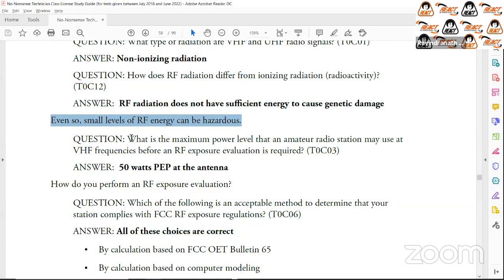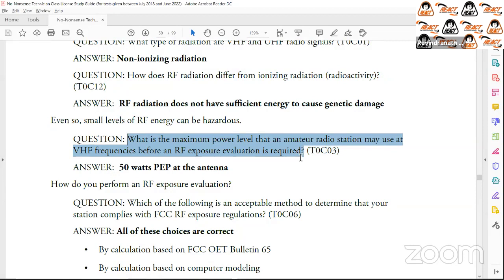So let's look at this question to do with when you have to conduct an RF exposure evaluation. What is the maximum power level that an amateur radio station may use at VHF frequencies before an RF exposure evaluation is required?